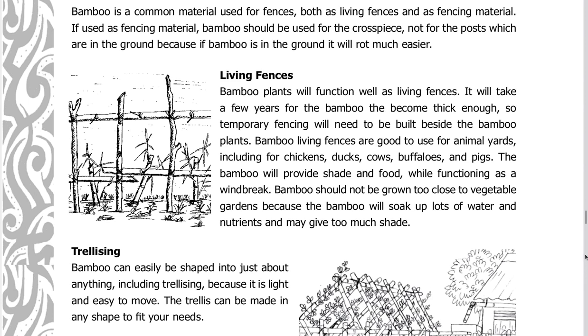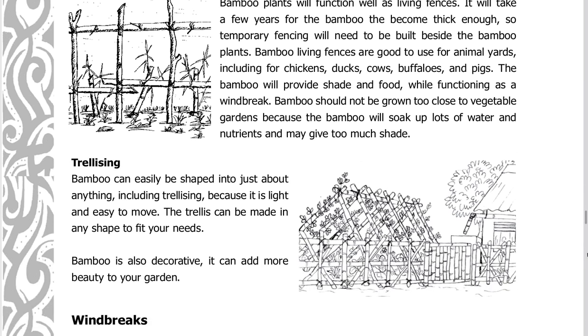Living fences. Bamboo plants will function well as living fences. It will take a few years for the bamboo to become thick enough. So temporary fencing will need to be built in beside the bamboo plants. Bamboo living fences are good to use for animal yards, including for chickens, ducks, cows, buffaloes, and pigs. The bamboo will provide shade and food, while functioning as a windbreak.